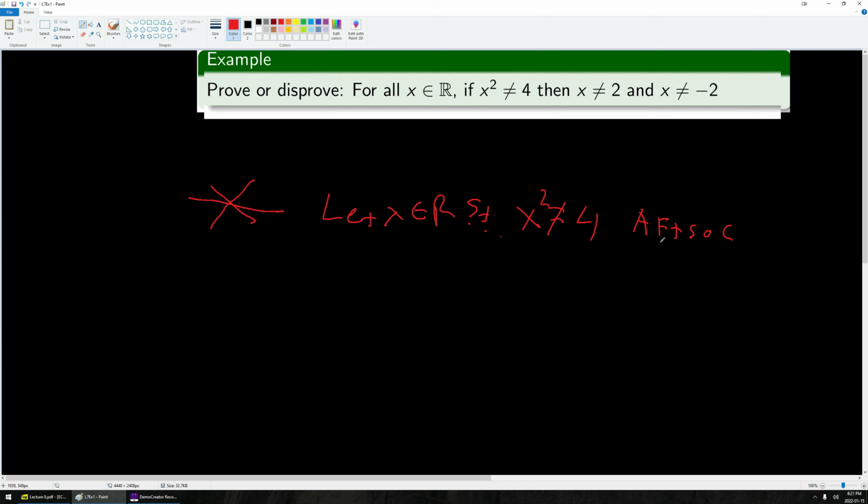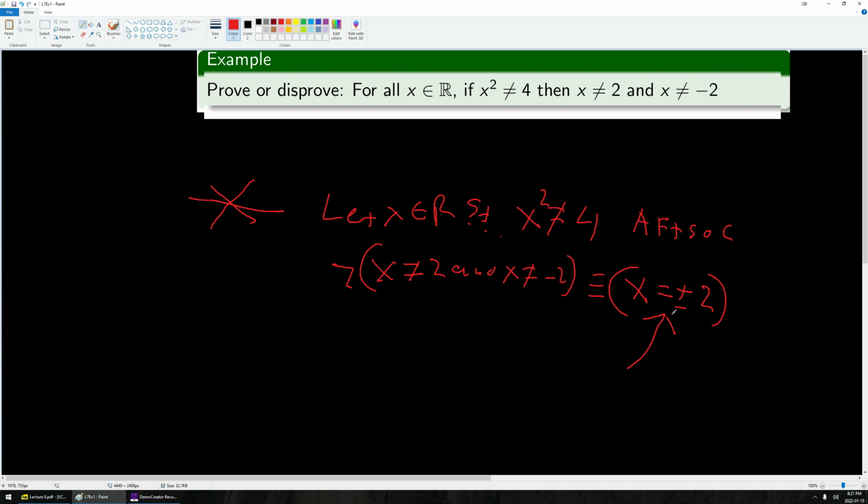And what would I assume here? Well, I would assume that x is not equal to 2 and x is not equal to minus 2. I would assume this thing is a false statement. Okay? Well, this thing being a false statement is the same thing as saying x is equal to either positive 2 or negative 2. Okay? So here I'm really wanting to assume this statement here to prove this.